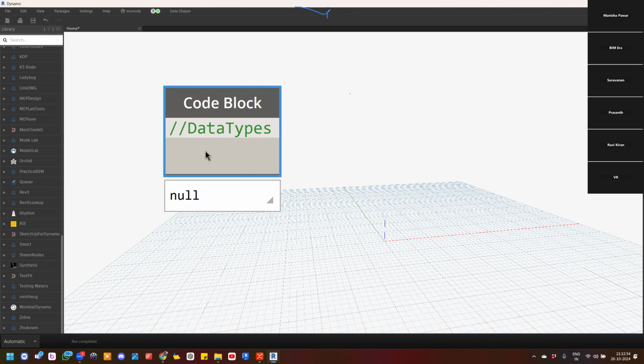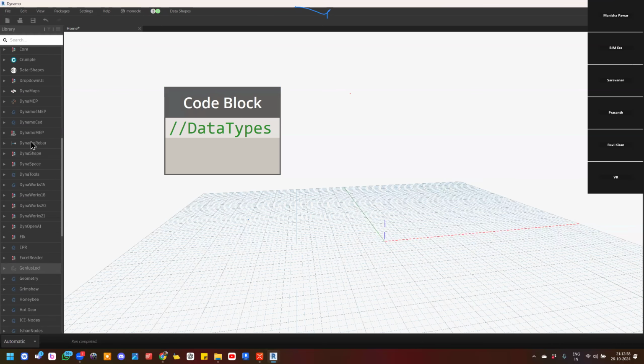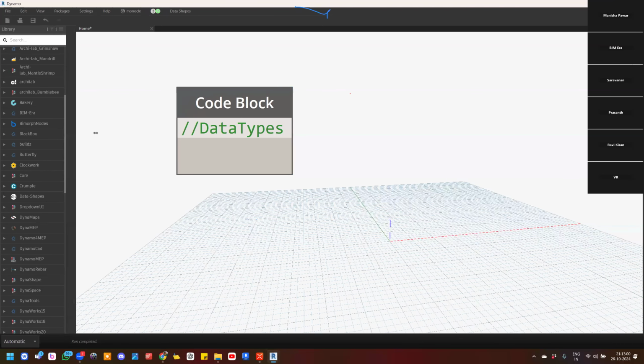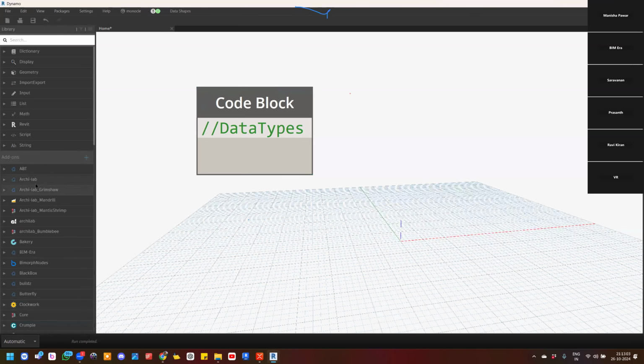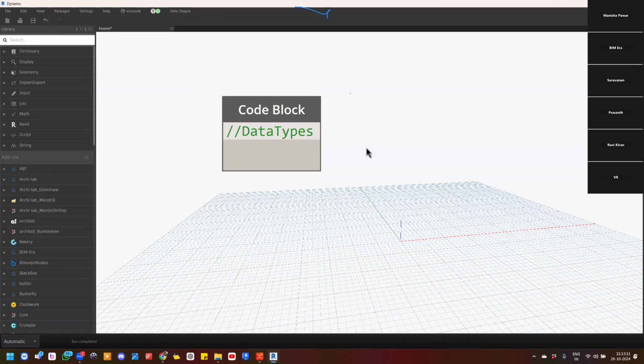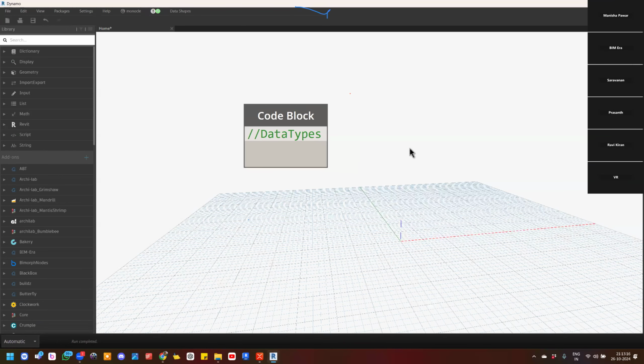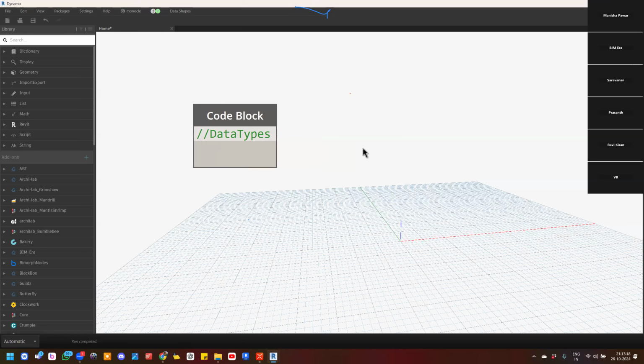Now, if you know how to handle all this, these are packages which we installed in my Dynamo. For example, if my management tells me to create sheets, how do I create a sheet?